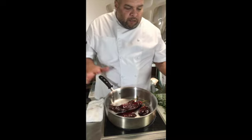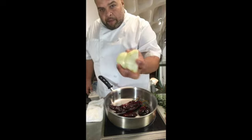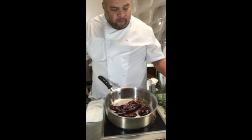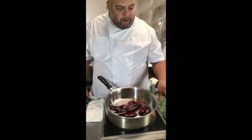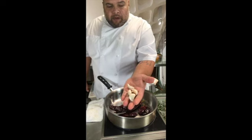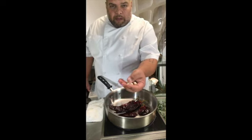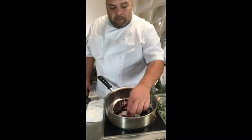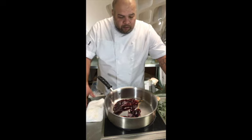My ingredients for my sauce are going to be my peppers, my tomatoes. I got an onion that I peeled and I just cut in half. A couple of limes. I got a jalapeno. I got a whole bunch of cilantro. That looks weird because of my screen, right? And then I have some garlic, about 4 cloves of garlic. I'm actually using my garlic here at home. I buy heads of garlic, and they have the peel, and I'm going to roast them with the peel on. If you have the ones that we provided for you that don't have the peel on, they just take a little bit less.